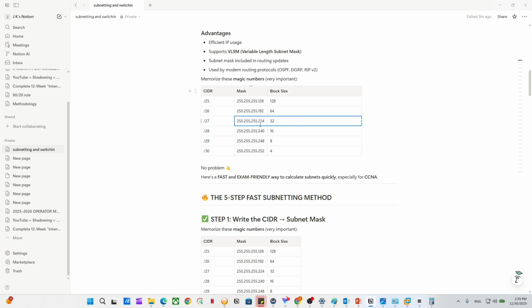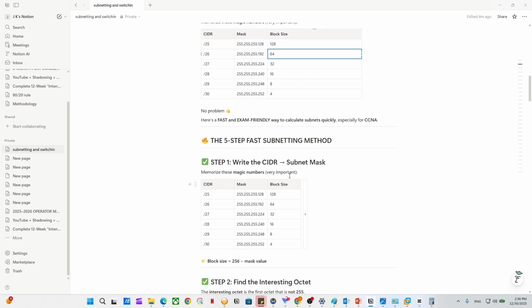I could use /27, because it gives me 32. But this is too low, because maybe we'll add new employees or new devices in the future. We can use /26 and 64. So basically that's the way to do things.